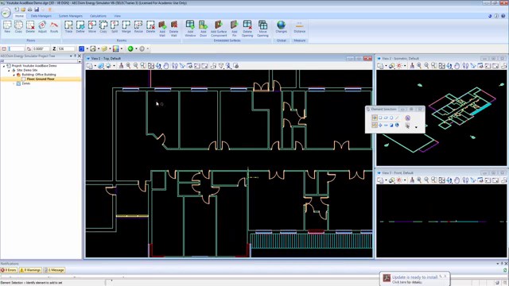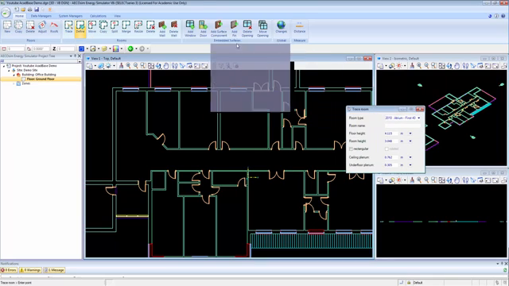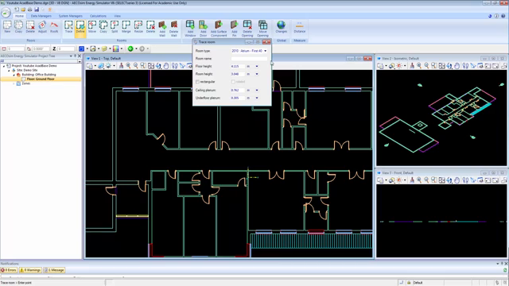As I said, we work from left to right. We've done the floor part. Now what we can do is trace a room. If we click on the trace button, it pulls up this dialog, and it'll ask us what type of room we want. I'm going to make this an enclosed office, and we can set the room name if we want. I'm going to call this Office 1.